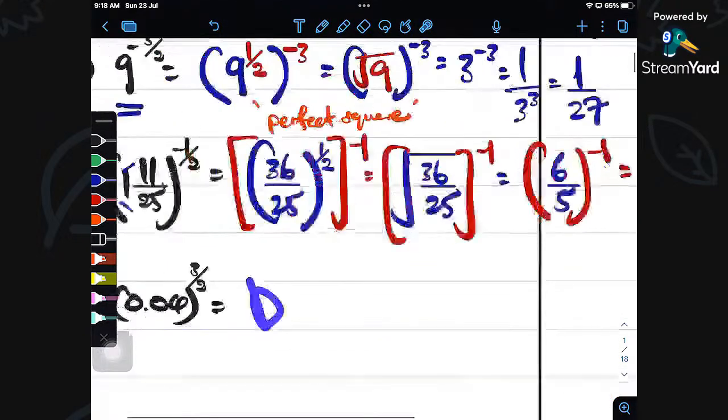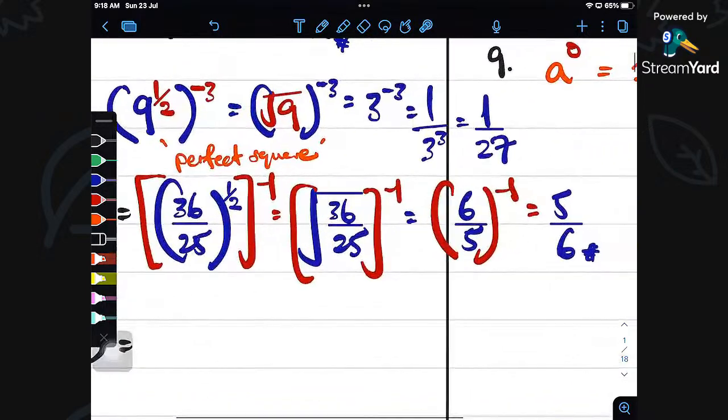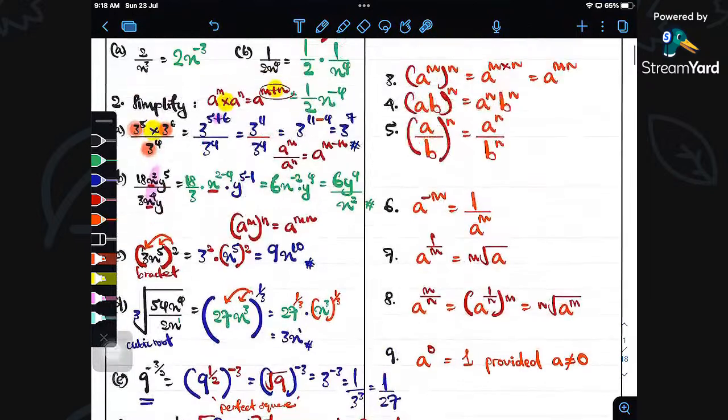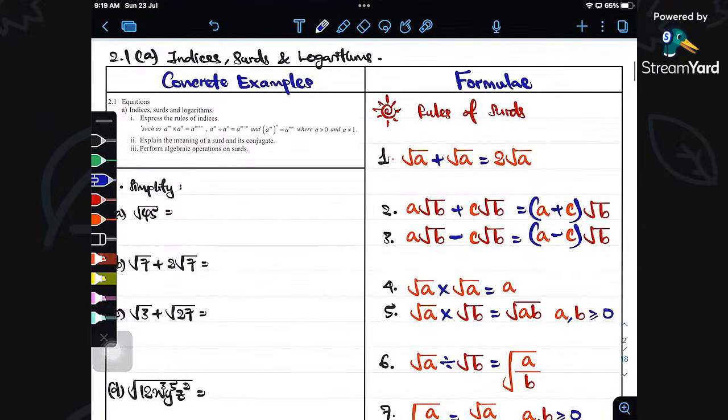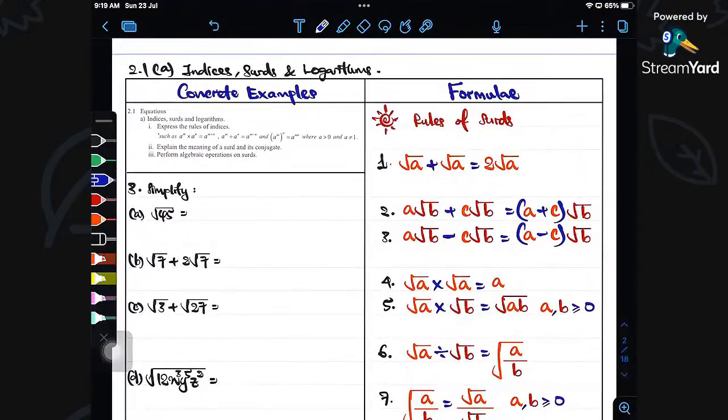Okay, so this you will have to do it by yourself. Try it whether you got the answer. So I have already covered most of this formula there. Okay, so as I said, please make sure you have a positive power inside bracket. So if you forgot, please make a note there so that you're always referring to the lecture note. So now let's go to the second part here, which is learning about surd, the rule of surd.